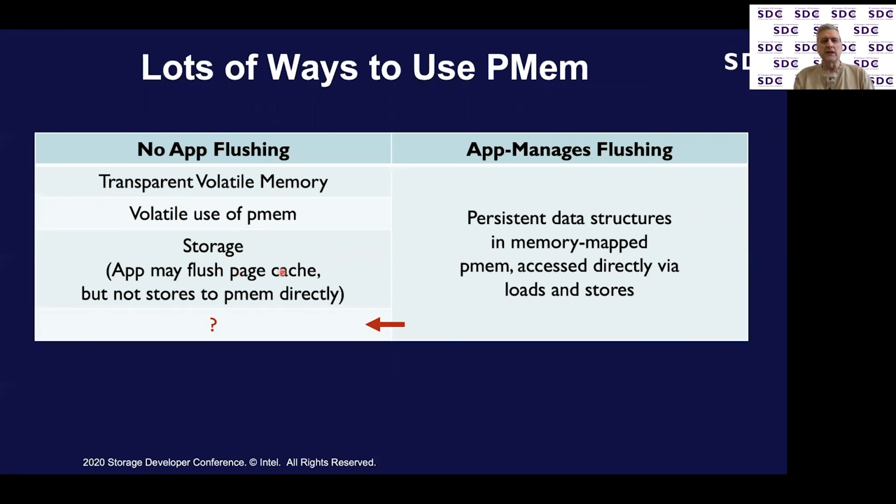It works fine, but to really leverage everything that persistent memory can do, what we've seen people do is modify their application to place data structures directly in persistent memory and then map them and maintain them in a persistently consistent form. You know, hash tables, trees, linked lists, whatever, these things live right in the persistent memory, and they are accessing those things with loads and stores and flushing as appropriate to make their changes persistent. And so the real question is, well, can we take that use case and move it over to the left-hand side of the table where you don't have to worry about the flushing?